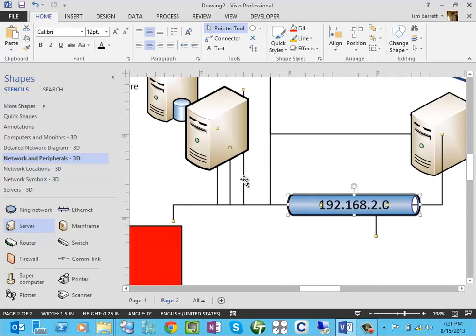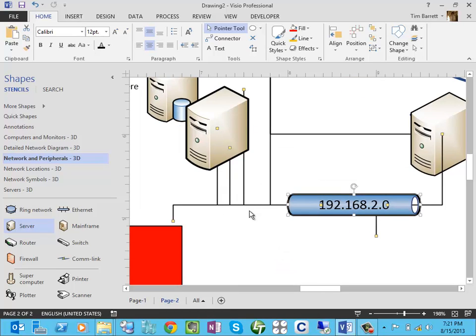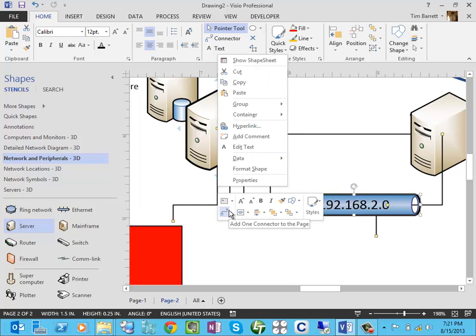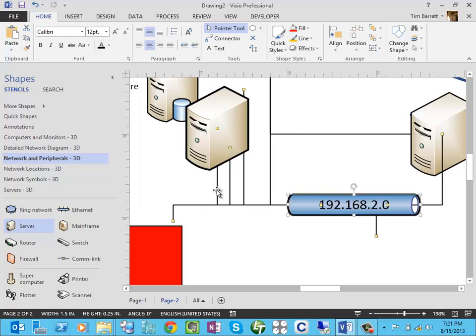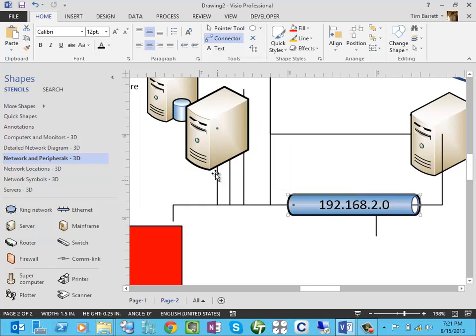That's when you can go in and click one of the connectors, or you can click all the connectors and you can change what type of connector it is. So if I say this one right here, come on. I know you can do it. Connector. See if I draw a connection from here to my switch. See how that little dot showed up? I did not put that dot there.